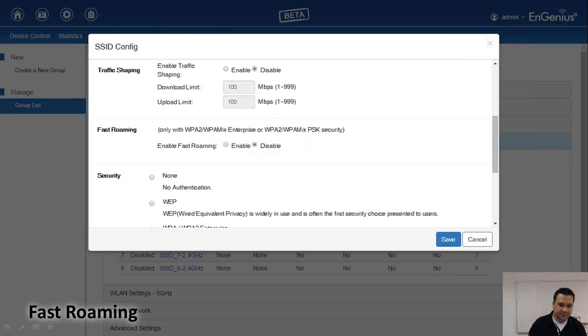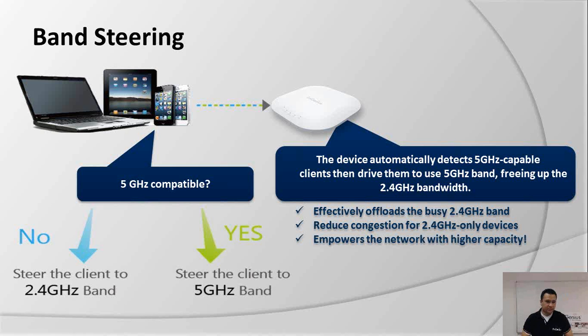Okay, band steering. Band steering is a function because lately many more devices support dual radio. The latest telephones and laptops also support dual radio.